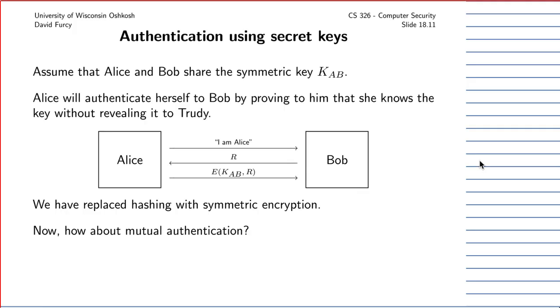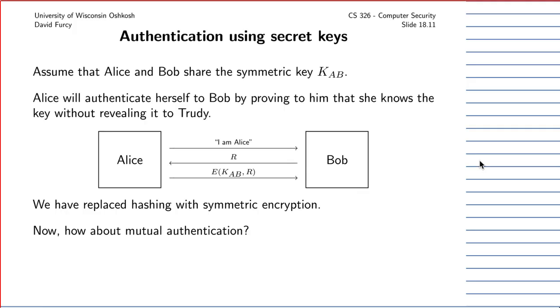In a previous video, we described a secure protocol for Alice to authenticate herself to Bob. Bob would send a challenge, a random number R, which is called a nonce, and then Alice would send back a response that would be the hash code of her password concatenated with the nonce. For that technique to work, first there had to be a hash function, and second, both Alice and Bob had to know the password, which is not really a password if both people have to know it.